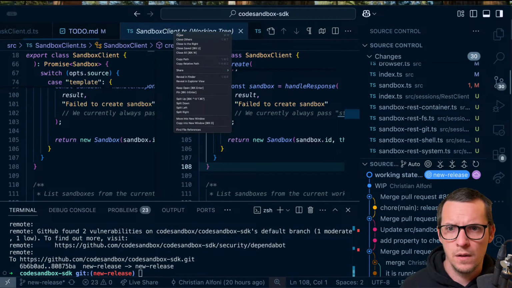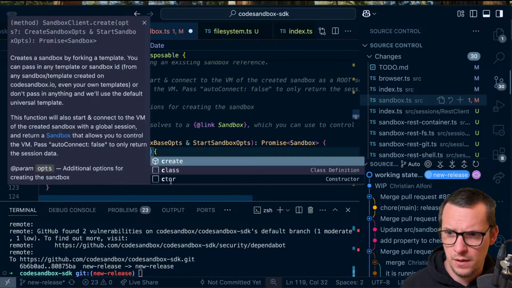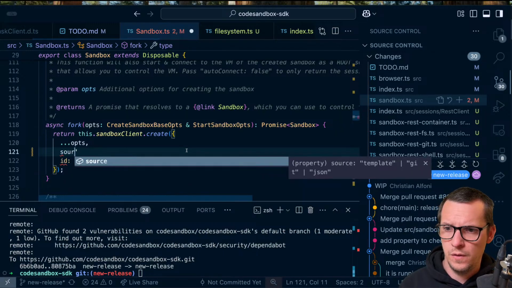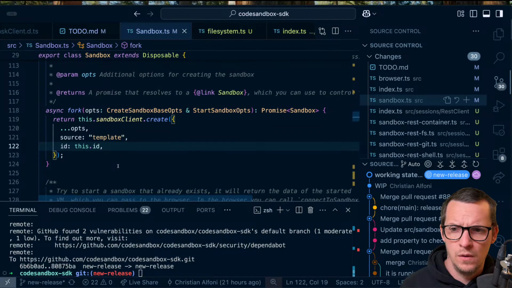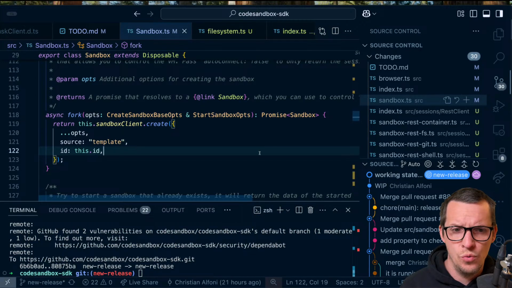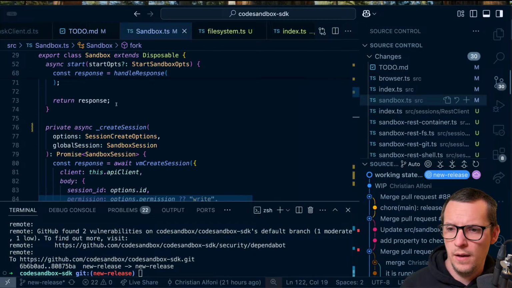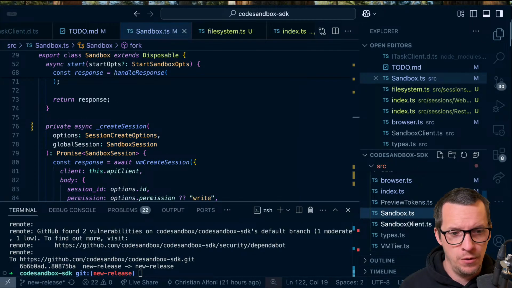Let's see. And I guess this is like create type. Oh, sorry, source template. Where were we? I need to get back to my file explorer.